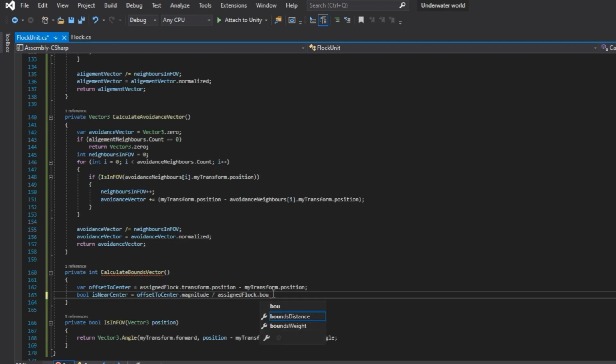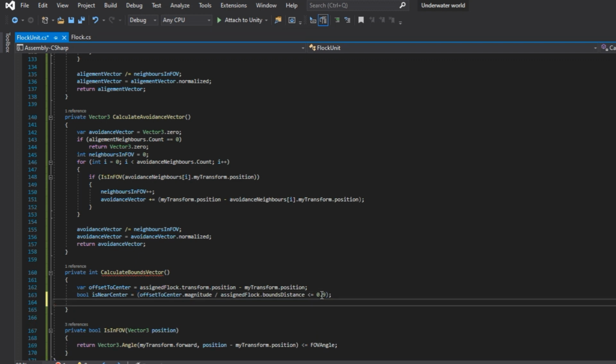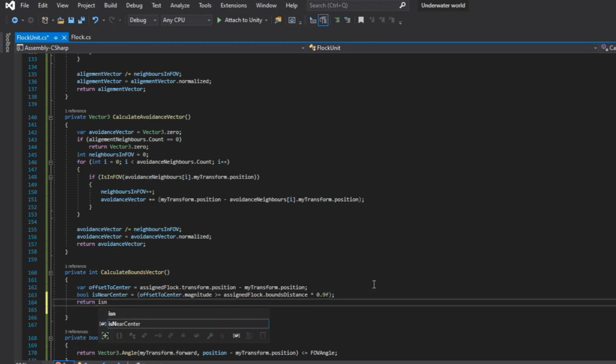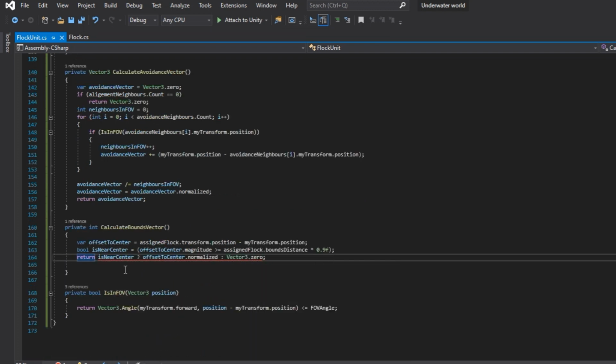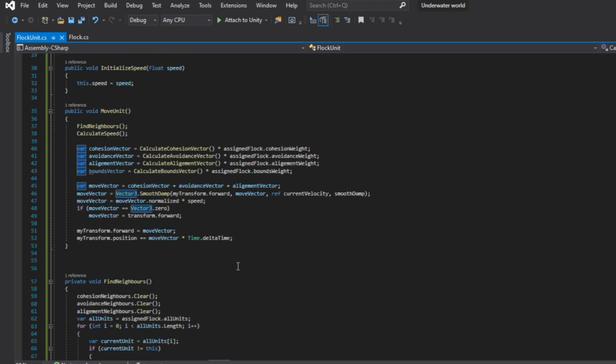Back in our method, if the distance to the center is, let's say, within 90% of the bounce distance, then we are close to the bounce. If that's true, we will return a direction from ourselves to the center of the flock. Otherwise, we return Vector3.zero. This method, of course, returns a Vector3.